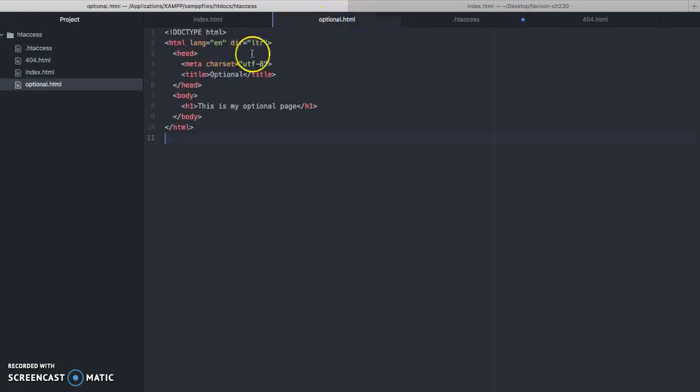As we know, when we open up our project, the first file the server is going to look for is the index.html. This is the default file that our browser is going to look for when we make a request to a website. But what if we don't have an index.html file?